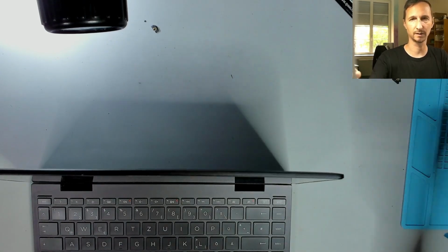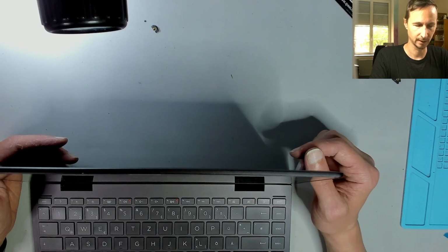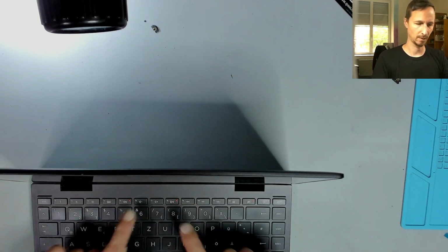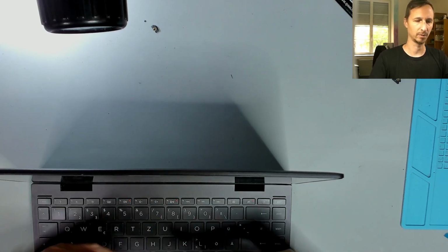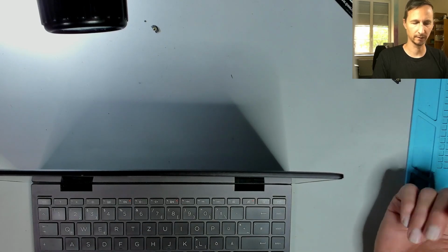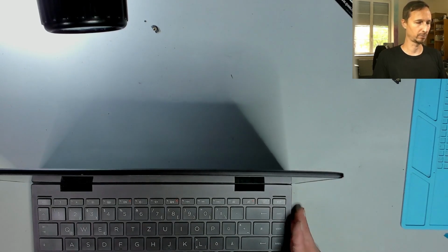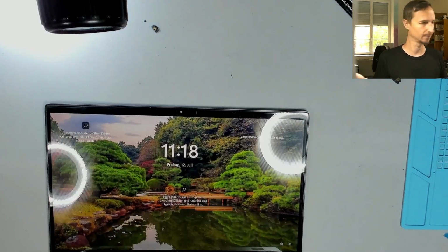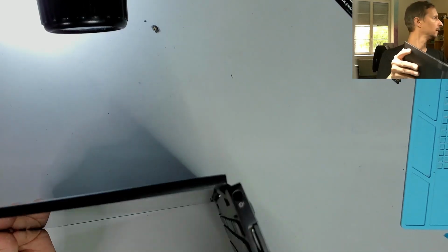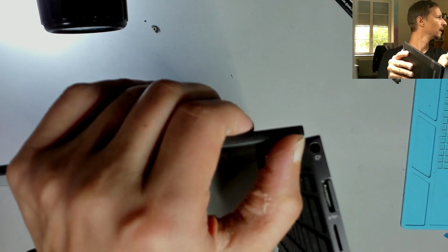One jumped out, but I ripped it off. Yeah, a little bit of heat and patience. Slowly at the bottom, let it clip off, lay it down. Yeah, still a little bit of a pain to do. Not very repair friendly, but that is what it is. It is working. It looks like new. We have everything smooth and nice. Come on, focus. Everything is very nice in place here.